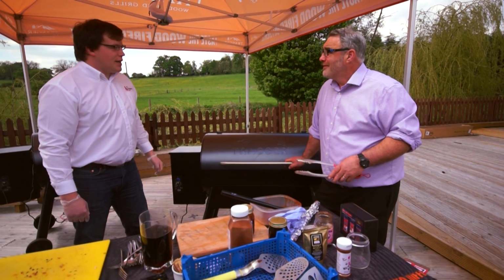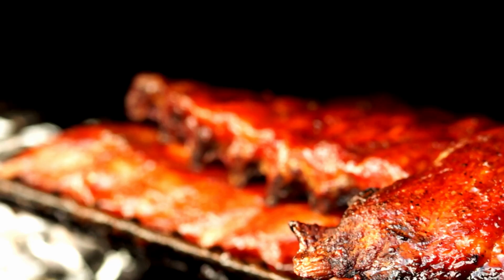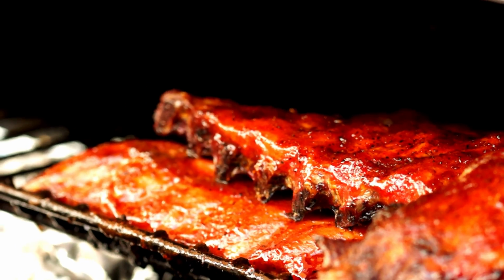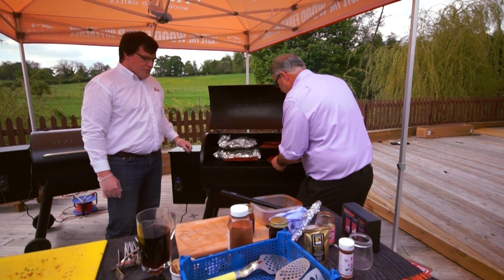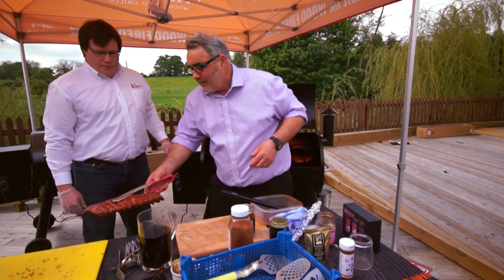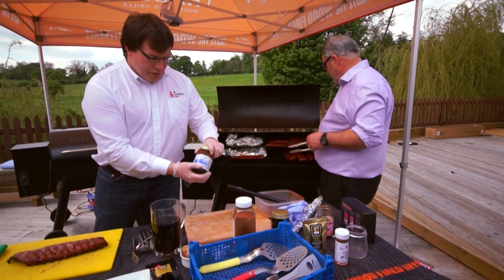Right, Tom. Yep, several hours later, the ribs are ready now. Shall we take them out? Tuck in. Oh, look at that. Let's have a go, shall we? And you can see that lovely line of bone showing there. Again, no gloves, so if you can do the cutting. And we used the Blues Hog glaze just for the last hour on this, just to tighten things up.